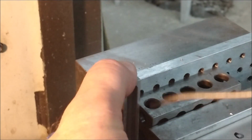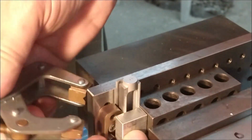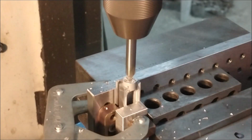Locating the other side is a breeze. Unloosen the clamp, flip the part around, re-register the part. Nothing's changed. The table hasn't changed. Nothing's moved. The clamp hasn't moved. The 1, 2, 3 block, the vise didn't open, and off we go.